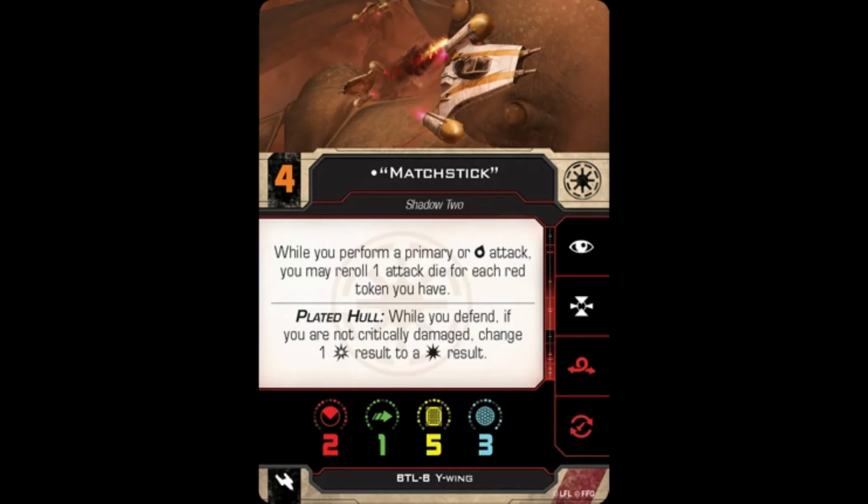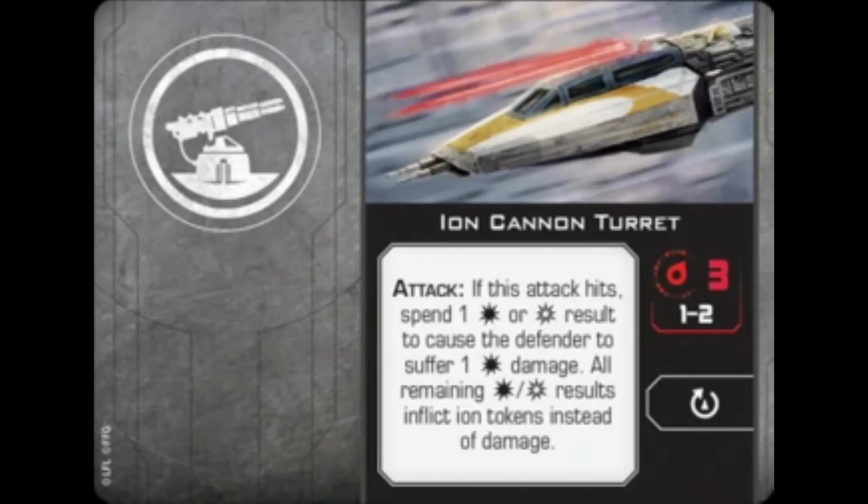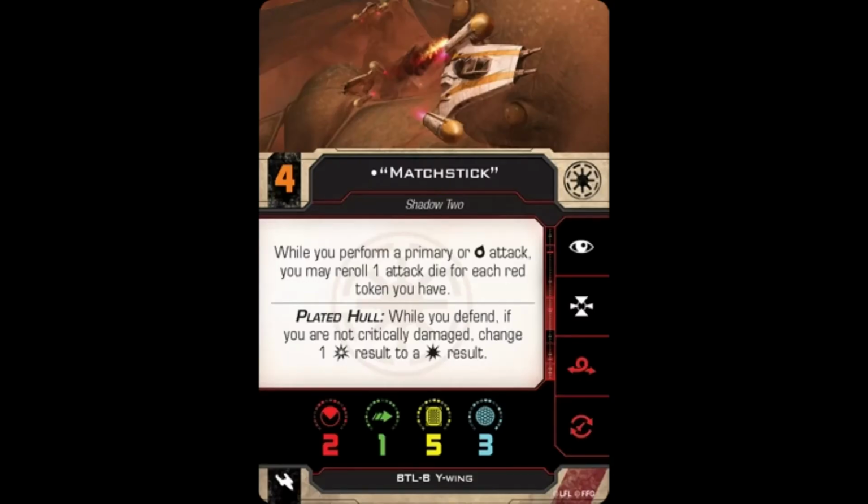Turn 1, have all of your other ships target lock Matchstick. It's a red token, and they can stay there as long as you like without any consequence to Matchstick. So as for wingmates, bring ships that don't need to take target locks and can focus on, well, focusing or repositioning. Matchstick's ability only works on primary and turret attacks, so again we bring Ion Turret. Before the latest points change, many players equipped Matchstick with VTG, but now that is 12 points for a small base ship, I think that is too expensive for what it's worth.